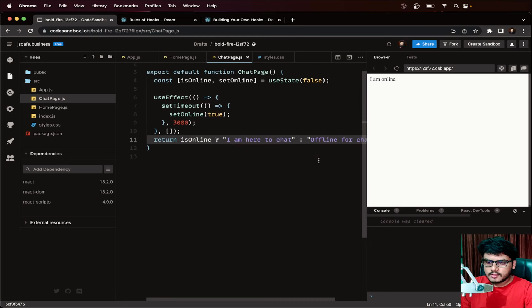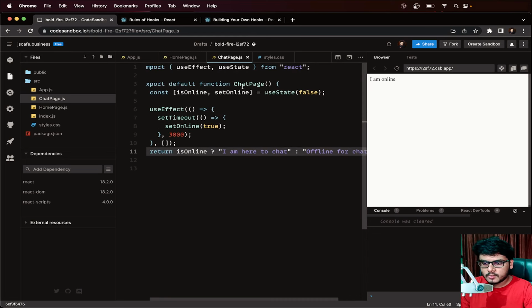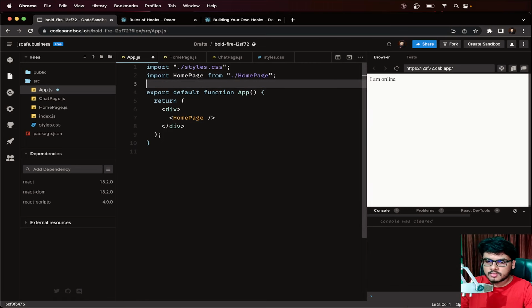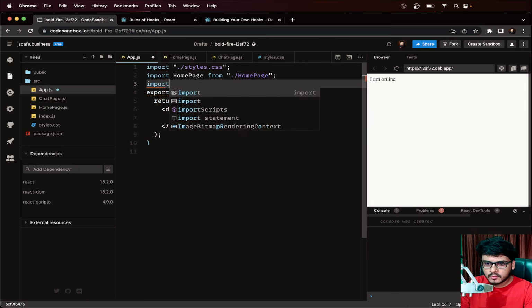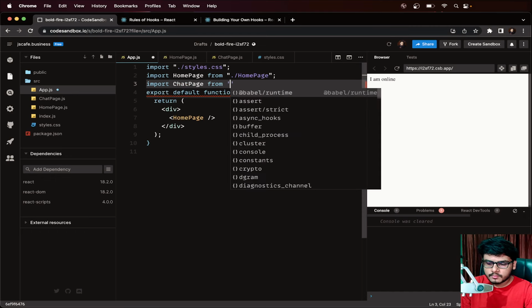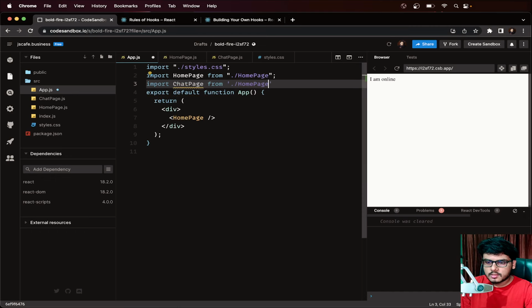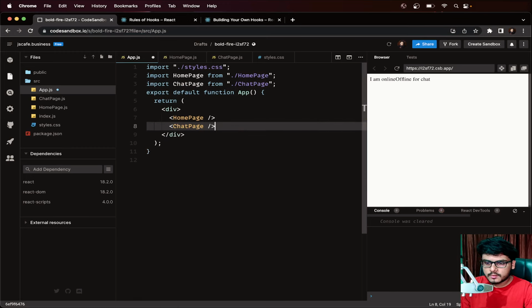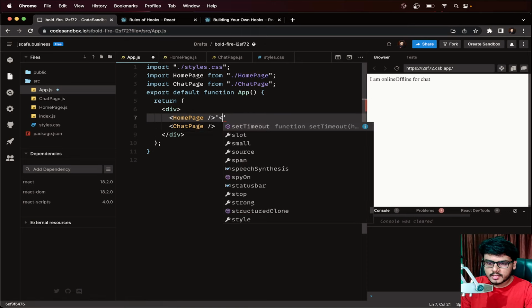Okay, and we can go ahead and import this ChatPage in App.js. So I'm going to import HomePage from the homepage file, import ChatPage, and let's render this over here.